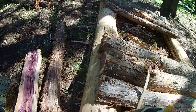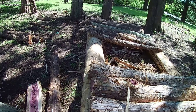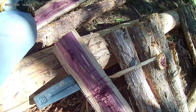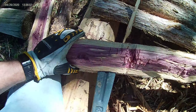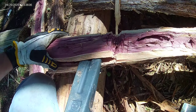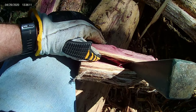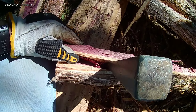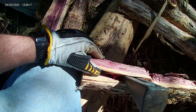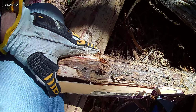I had a real fight with this piece right here and I'll show you why. Once again we have that interesting situation with a knot. Notice I hatcheted into there, so this is all split, but notice I have a knot right there and it's holding this whole piece on. It's all disconnected, so this knot is really doing its job holding that on.